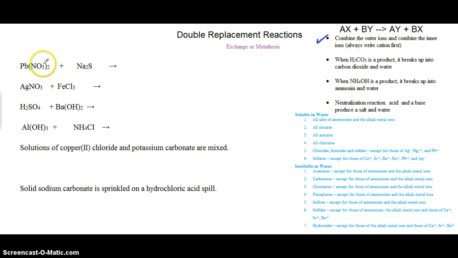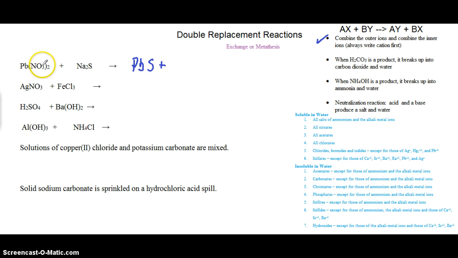So it would look something like this. You're going to have lead nitrate, sodium sulfide. So you have these two compounds, and what's going to happen is I'm going to flip the cation and combine it with the anion here. So what will happen here is I'm going to have lead, and again, nitrates are -1, and I have two of them, so this must be lead 2 nitrate. So I'm going to write Pb, and then S. Sulfurs are -2 because of the column they're in on the periodic table.